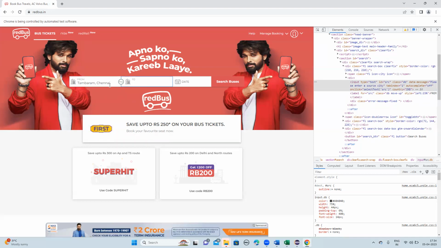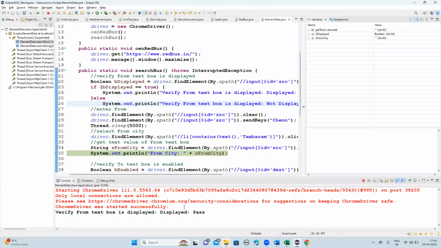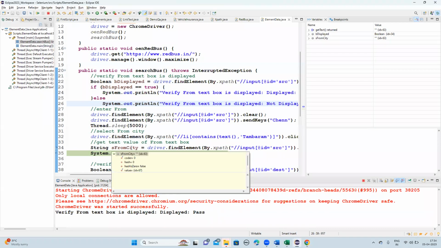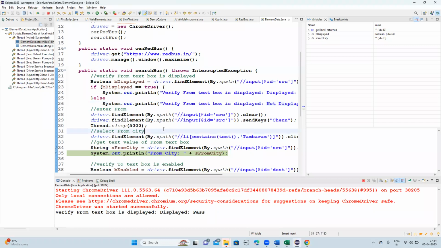But they have placed both in the same location, so it is looking like this text is inside this text box. It is looking like that for us. But technically, this text is not inside the input element. This text is a separate element. Input box is a separate element. All of it clear? So this input is empty, guys. This text is not inside this input element. That is what I want to say finally, okay? So that is why we are getting empty value here. This returns empty value here. You understand, guys, now? See, to get the text value, you can use this method with a different element.